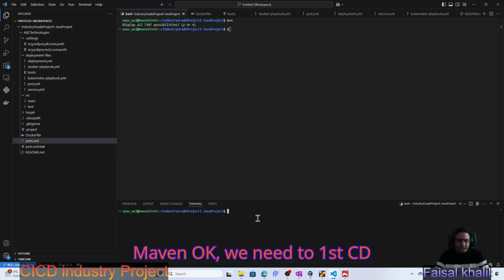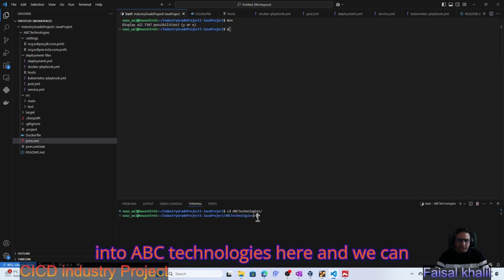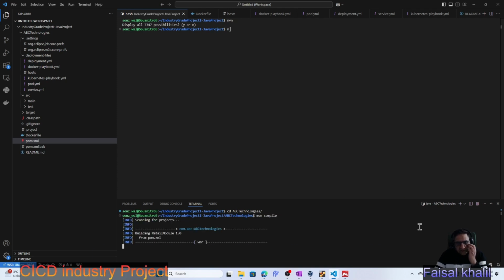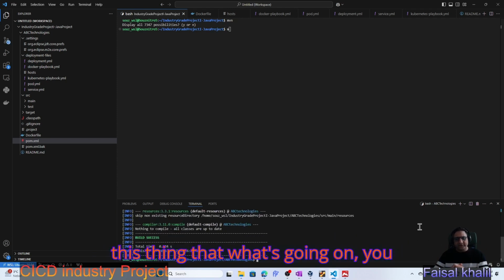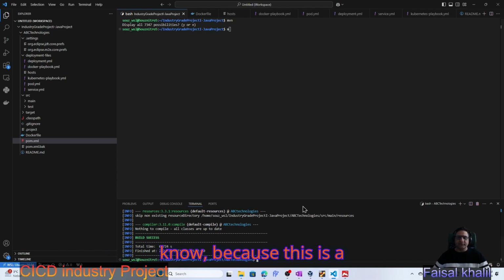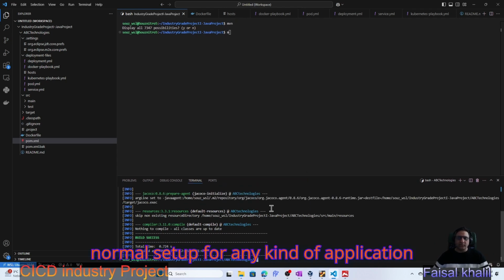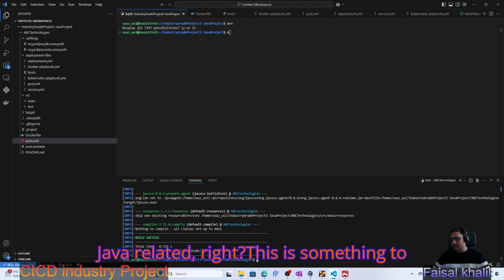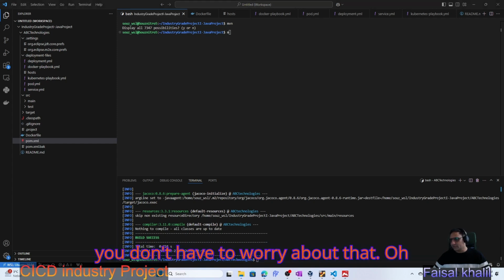Okay, we need to first cd into ABC Technologies here, and we can write Maven compile. You don't have to worry about what's going on, because this is a normal setup for any kind of application which is Java related, right? This is something to do with Java. You don't have to worry about that.